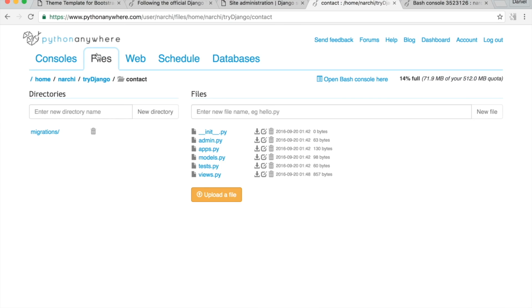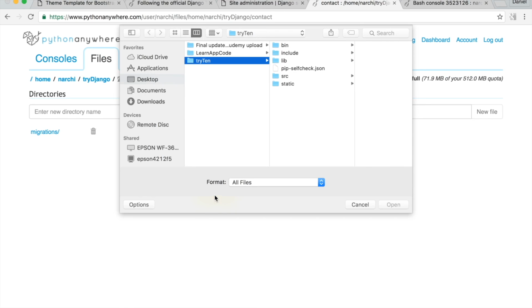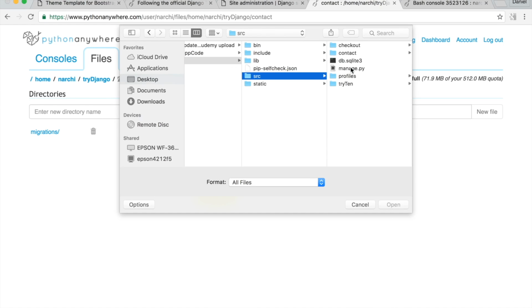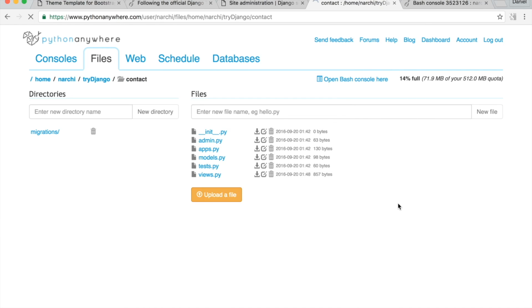So go to the contact directory and hit upload file. Upload the local contact app's forms.py file. Then in PythonAnywhere, go to your Profiles app and open admin.py.